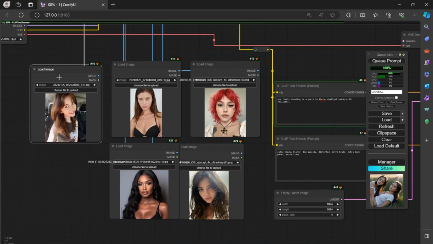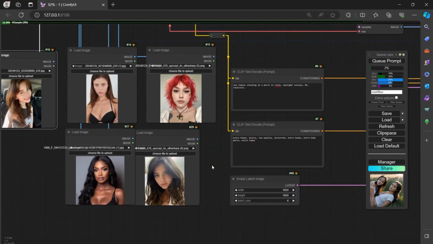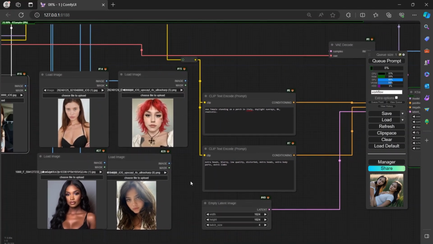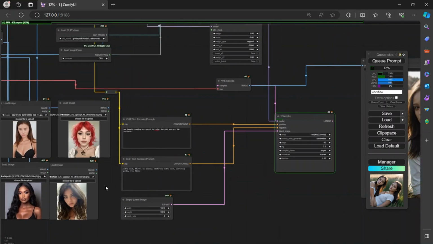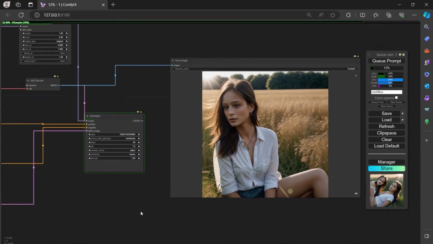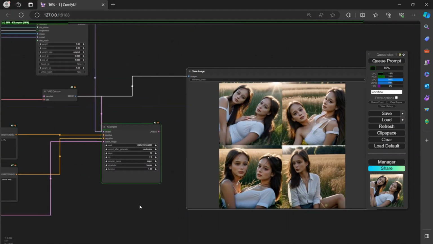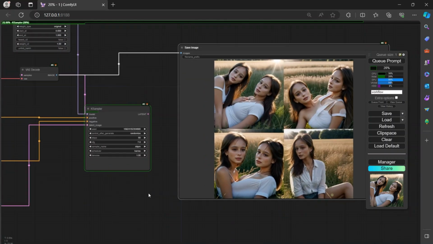It's also cool because if you notice, they're not all the same ethnicity. They're not all the same race. This workflow will actually mix the races for you, and you come up with a almost hybrid person, and it gives you a very, very unique face. So I'll show you that when it's done.